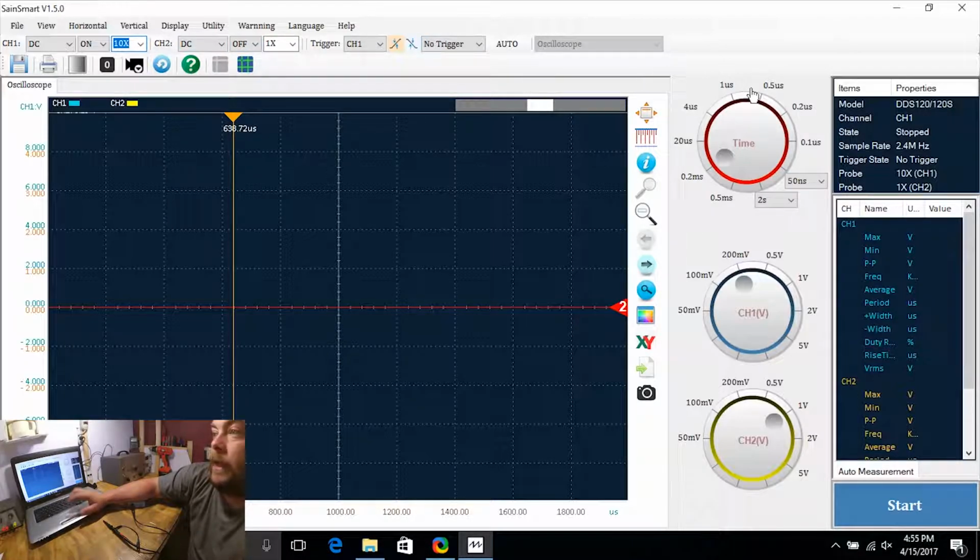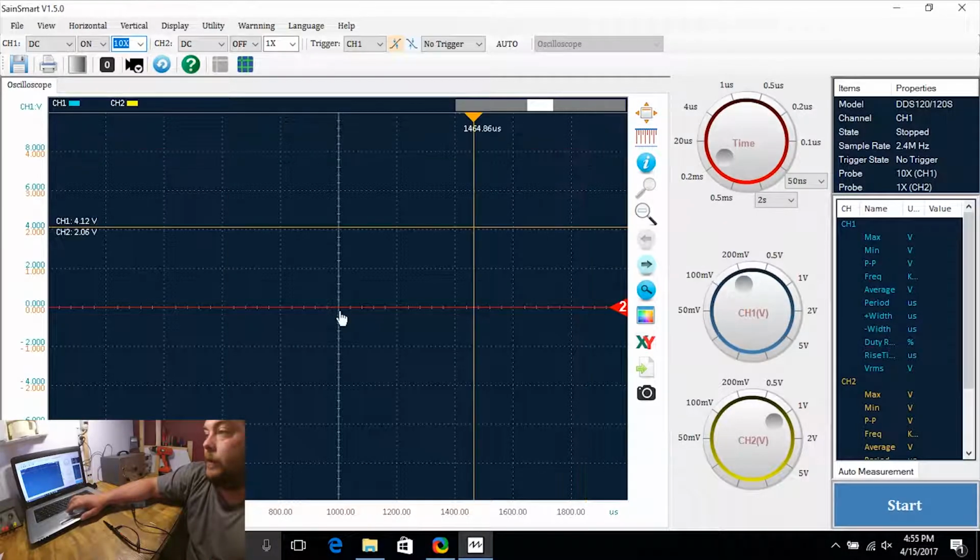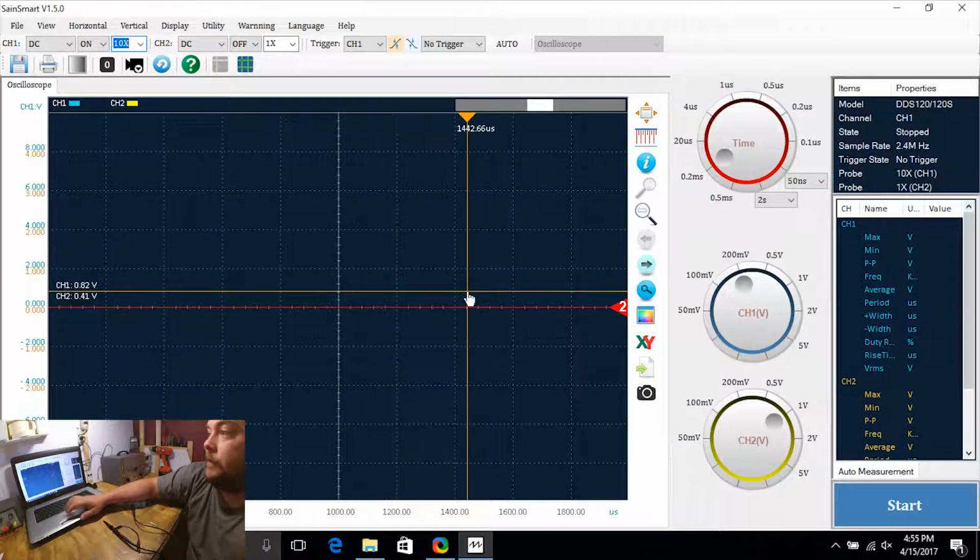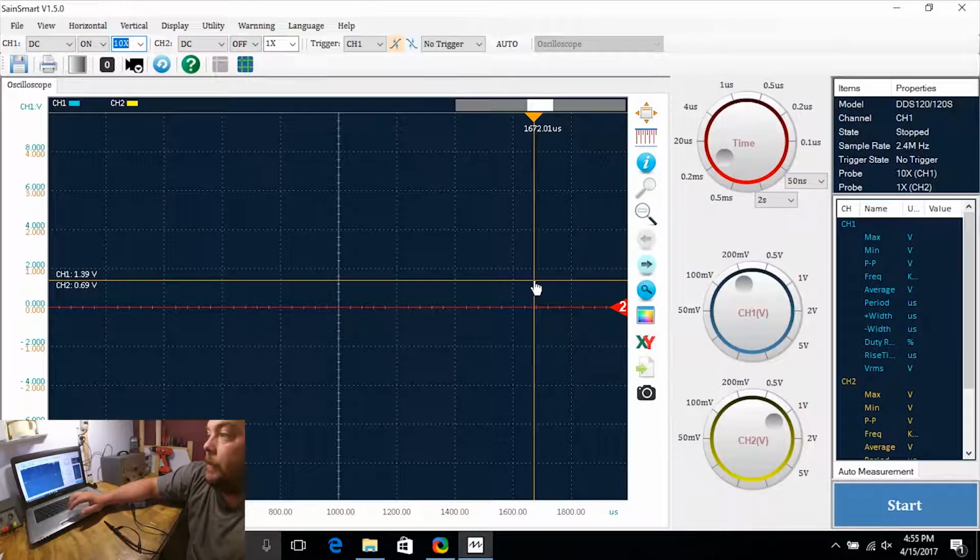No triggers. And the user interface right here, it looks really, really good to me. It's very responsive. I hope my computer's not taking a dump because I'm screen capturing this at the same time. And this laptop is like 7 years old.